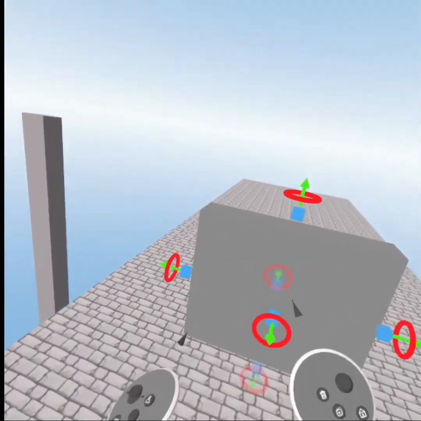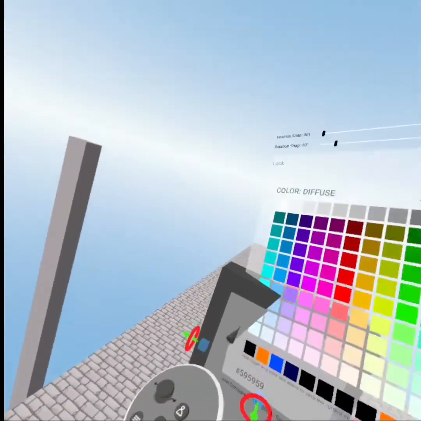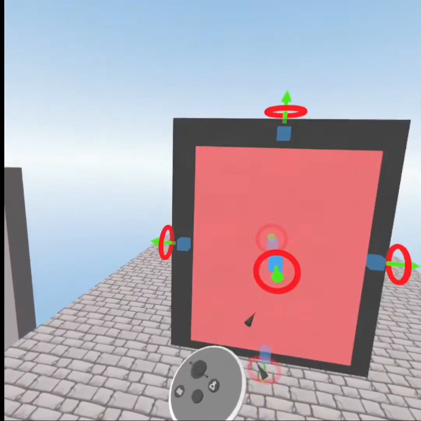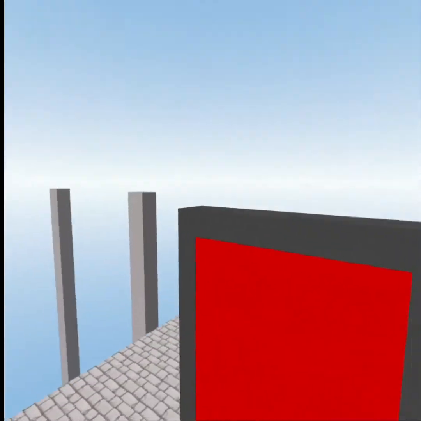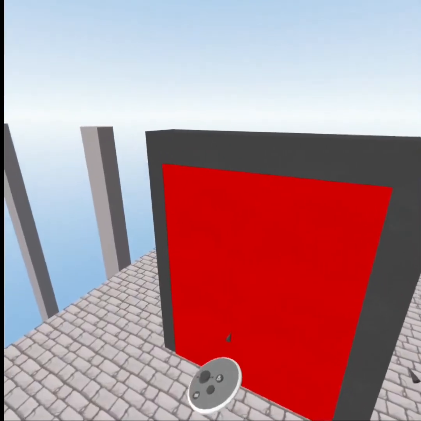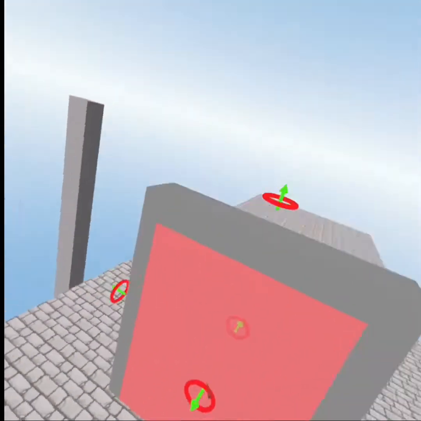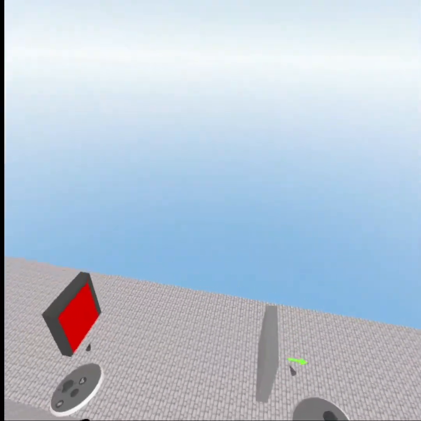Say we want to do this. And then we add red here. So let's say we want this to be our portal. Let's copy another one.